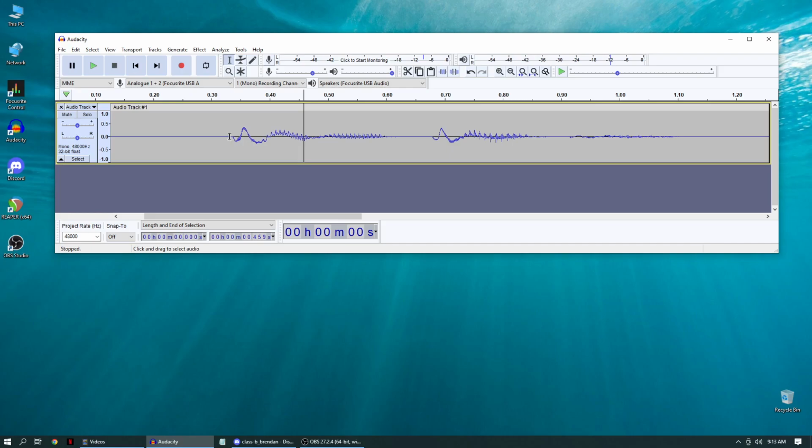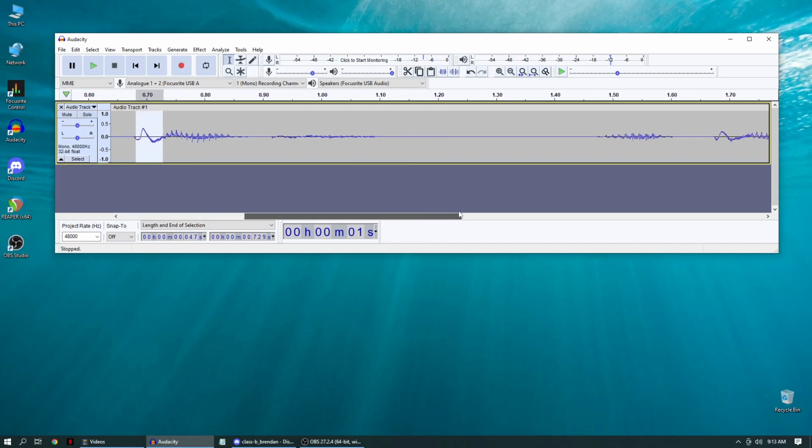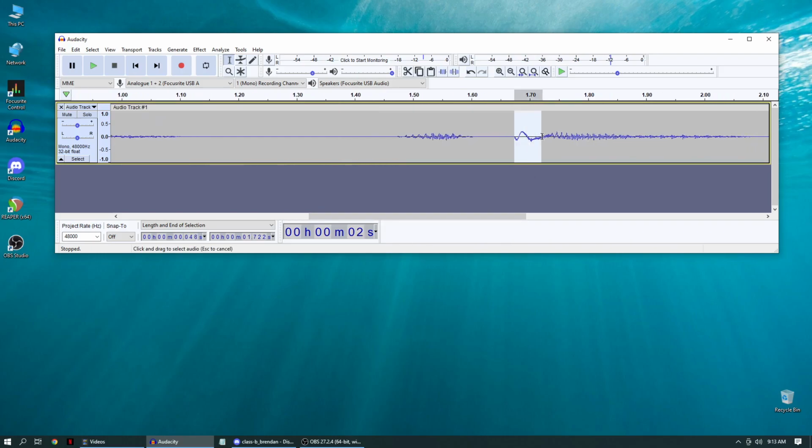It's this waveform right here. That little bit, there's another one right there. And then for grins, I also put one right here in this word. So I'm going to play this audio so you can hear the plosives, and then I will show you how I fix them. And then we'll listen to the end result.